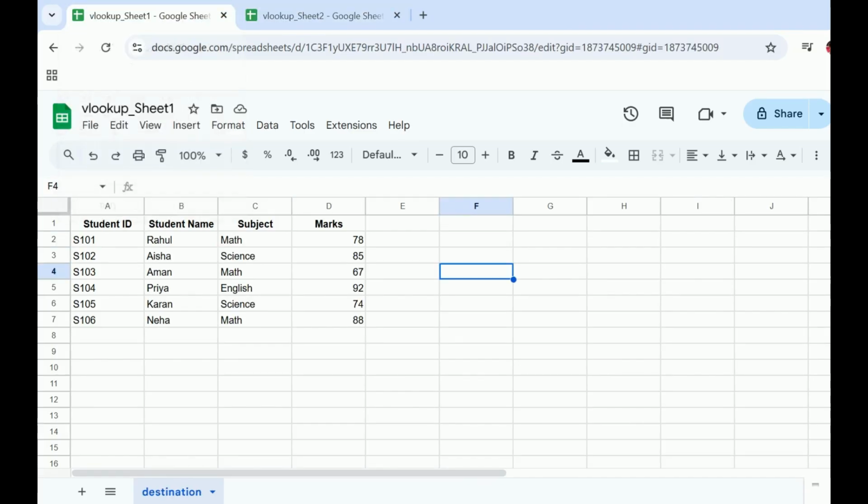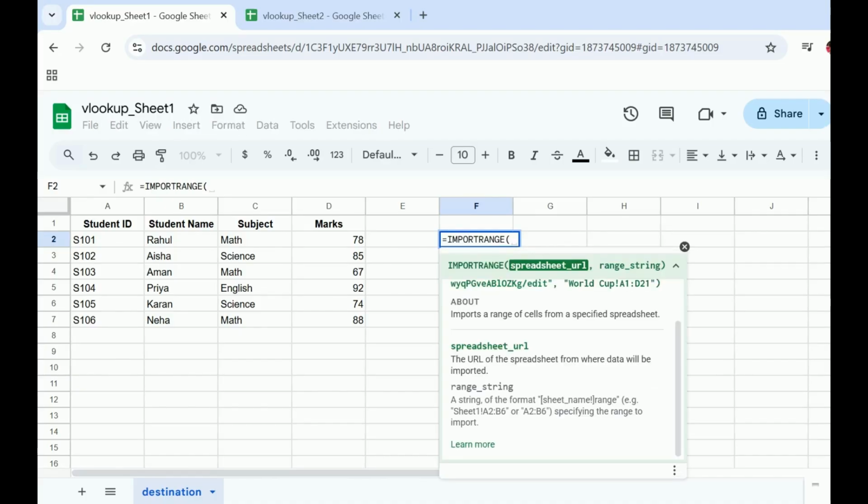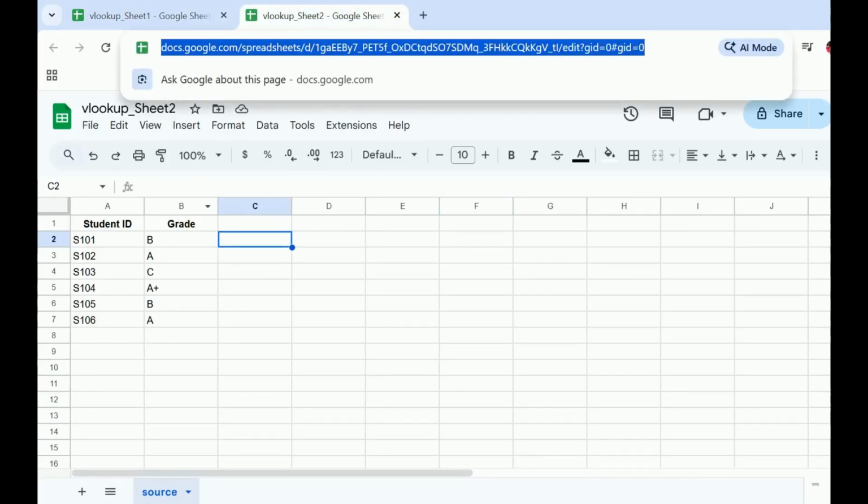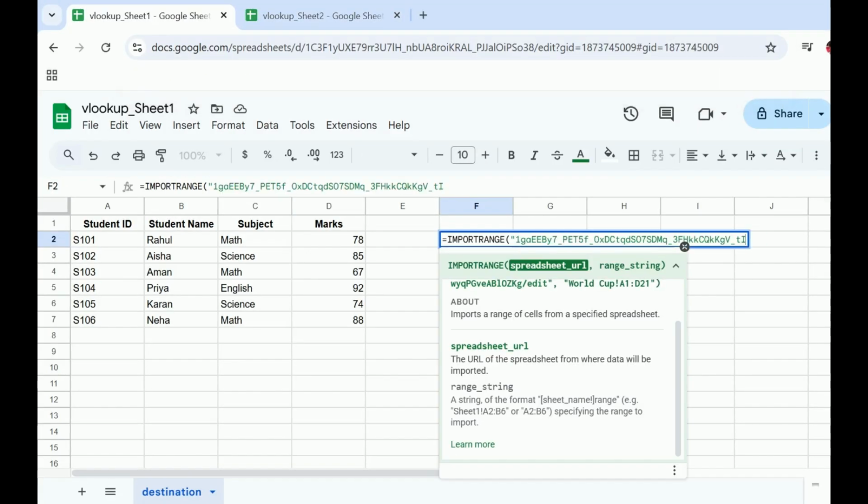Okay. Before understanding VLOOKUP, I also want to draw your attention towards a very important concept, that is IMPORTRANGE, because we have to use it in order to pull the data from a different sheet to this one. So how to use it? You simply have to put an equals to formula and type IMPORTRANGE. It accepts two arguments. One is the spreadsheet URL, that is, from which sheet you want to import the data over here. To get that, go to the URL and the ID you see after d, just copy and paste. This is basically your Google Sheets unique ID.